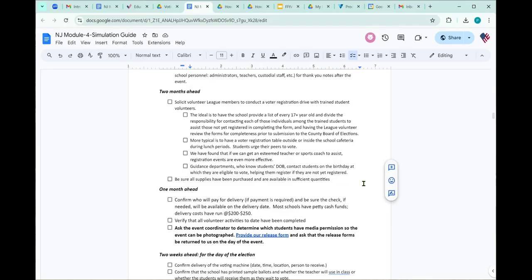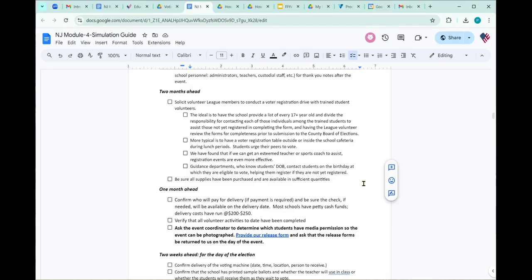So we've moved it from the beginning to the end of the process, and we also have the vote by mail applications available at the same time. In most cases, we set that up right in the same area where the voting simulation is. So the kids go through the whole process, they go through the machine, and then we send them to the area where those things are. Talk to the ladies there, talk to the gentlemen there, and get what you need.